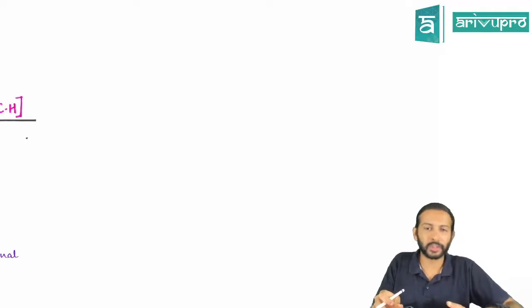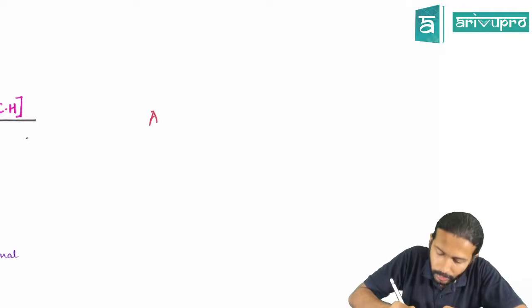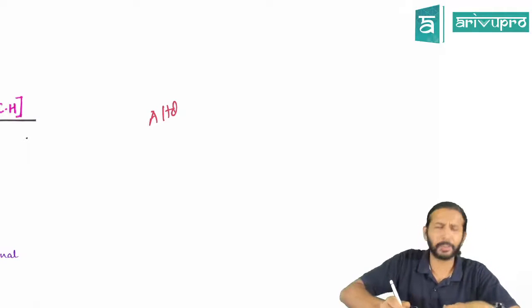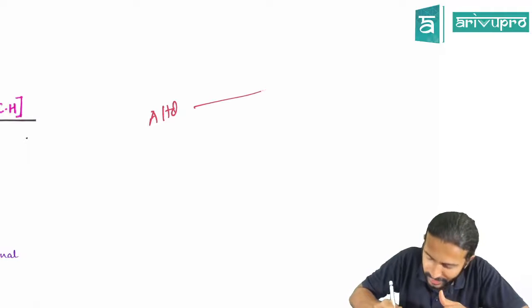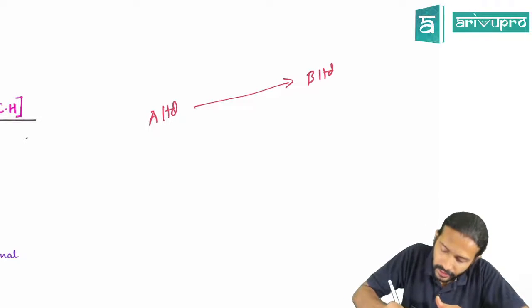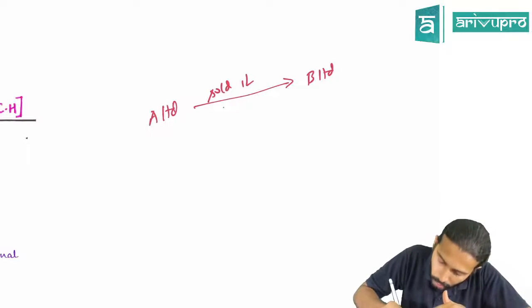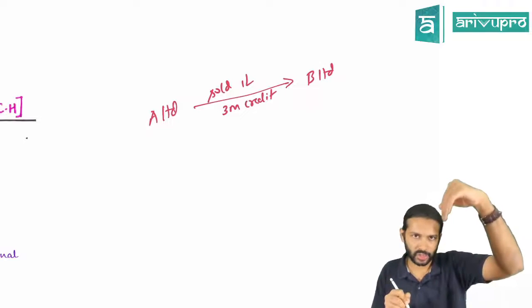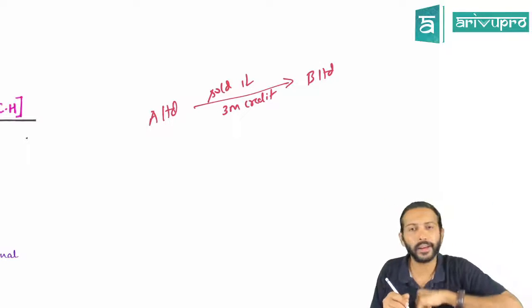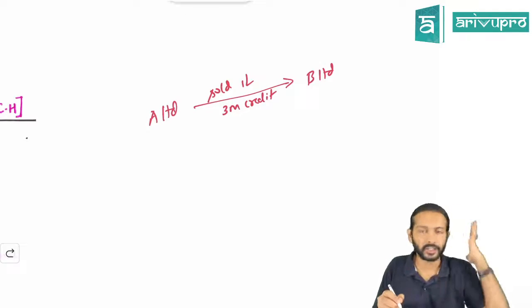Why was the bill of exchange concept introduced? What is the intention behind it? Let's learn it with the help of an example. Same example I'll give you so that if possible you can retrace that. Let's say A Limited has sold goods worth 1 lakh to B Limited on 3 months credit. A Limited has sold the goods today to B Limited. This is the credit sale. That means B Limited will pay only after 3 months.